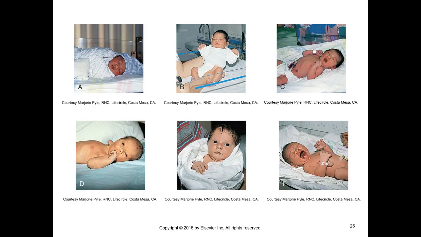Behaviors: infants can control their behaviors to maintain optimal arousal state. Basically if they're being overstimulated or understimulated, the infant can adapt to that. Some of the things they can do is withdraw, push away with their hands and feet, turn their head, or even fall asleep or get fussy and cry. So babies have a way of controlling their sleep-wake state, and of course as the baby matures they become better at this. Newborns sleep an average of 16 to 19 hours per day, and as the baby matures they gradually stay awake longer.